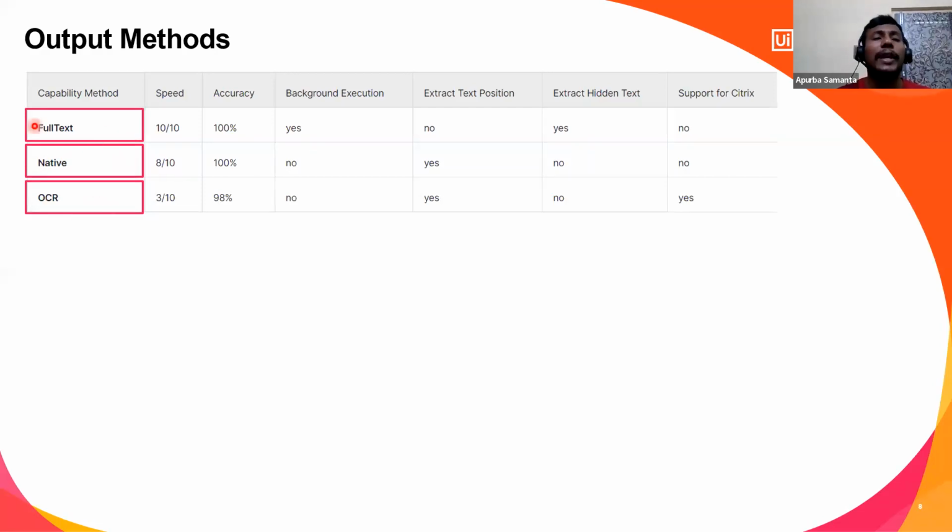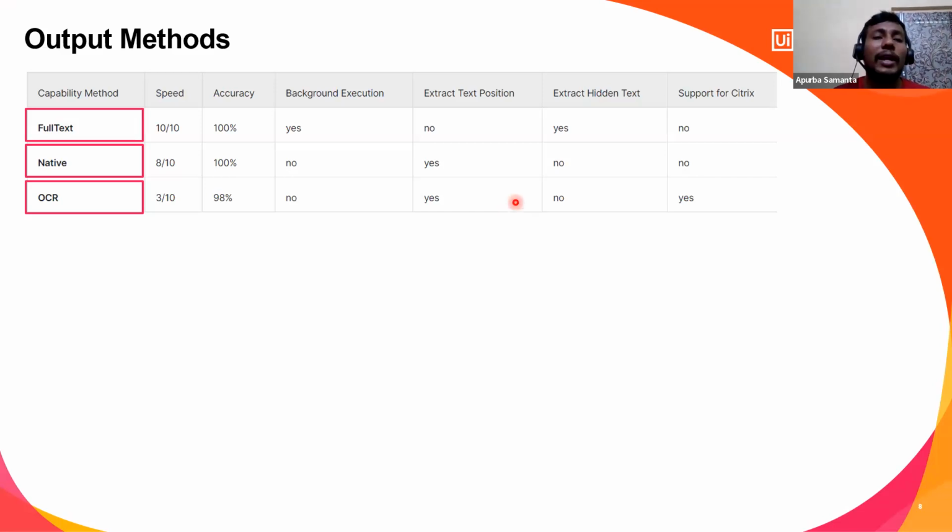Full text means it will capture each and everything present inside the screen and outside the screen within the same page. Any confusion on this term? No. Output method means it will capture the things. Input method means we are sending data.